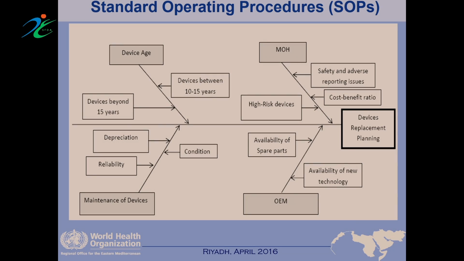So definitely the first thing is that you have your inventory in place, and you have a system or software in place to support you to take decisions. Decisions for preventive maintenance, decisions for procurement, decisions for replacement. Those are necessary tools to ensure that whatever you are doing is based on data, and you can do your plan accordingly. And definitely you have to look at the high-risk devices. This will be our priority, to ensure that whatever is classified as high-risk devices is monitored and captured in our software, so that we ensure that they are functioning and working well.